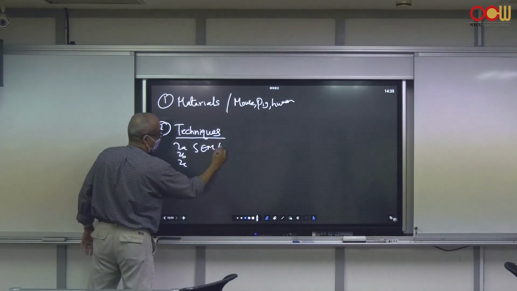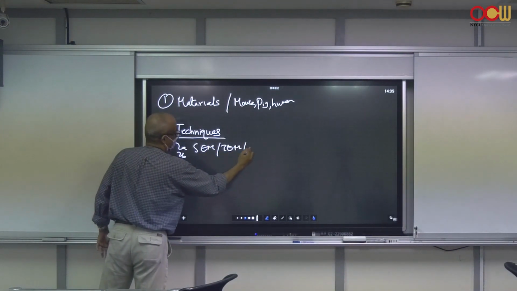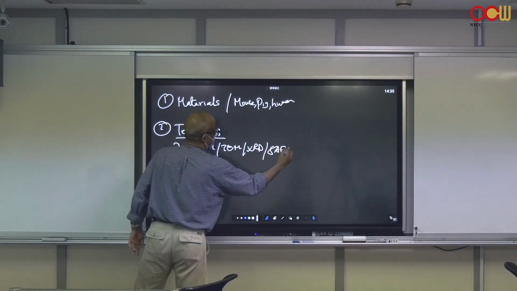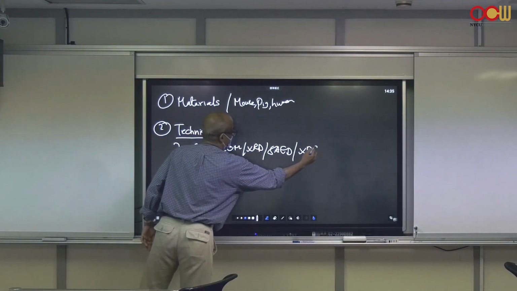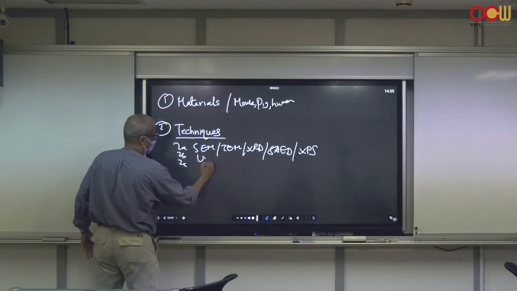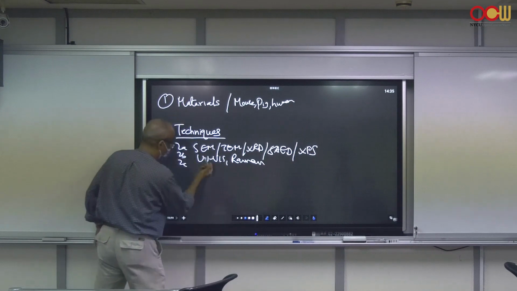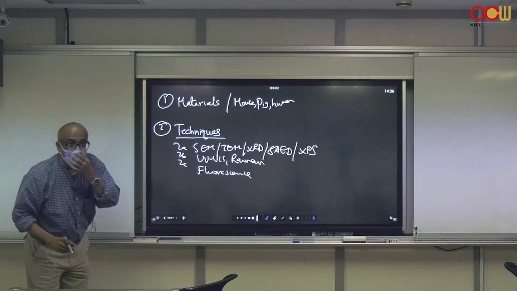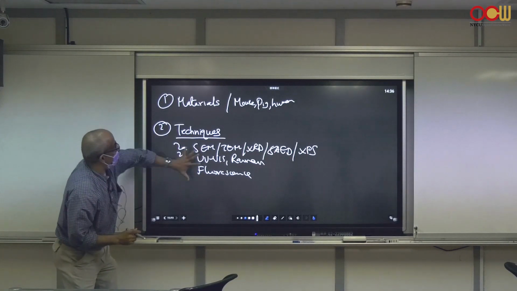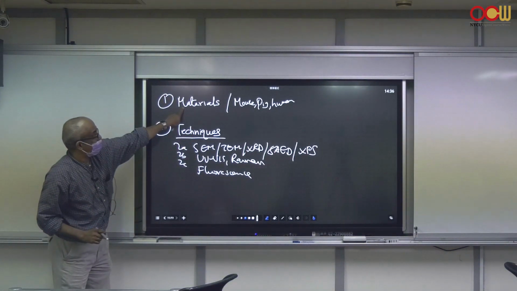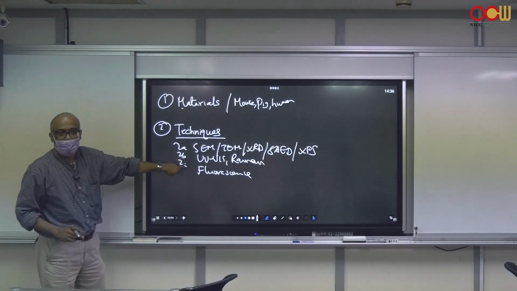So for example, in your cases, it can be many, many things. It can be SEM, TEM, XRD, okay, SAED, XPS. This is how you know the materials. Then you apply, maybe you do UV absorption, Raman, then you do fluorescence. So you write accordingly. What I am trying to say, don't write this part ahead of that. You are breaking the order. Unless you have the subject or the material, you cannot do these things.